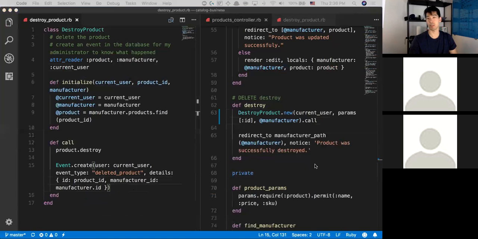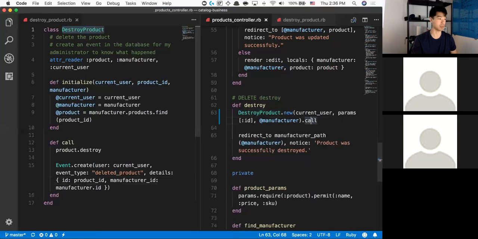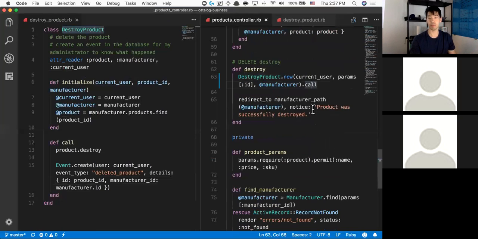If this looks pretty simple, like I'm just copying and pasting code from one place to another, that's because it is. Instead of having everything inside of one giant products controller action, whenever the destroy fires off, I'm actually going to say, hey, don't execute everything inside of here. I'm going to defer it over to this particular class called .new and then .call on it. And it's doing the exact same thing. I believe everything should still work exactly as we expect it to.